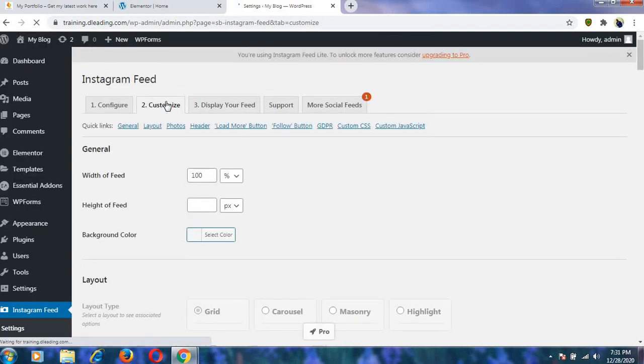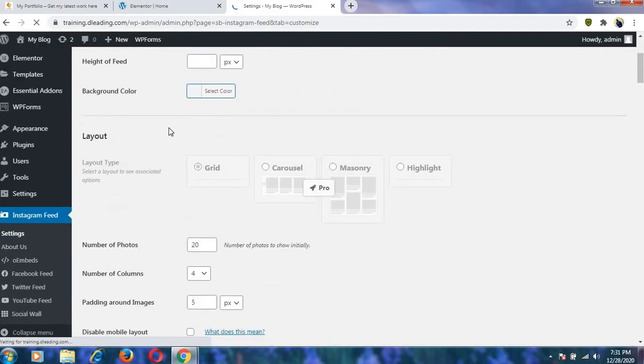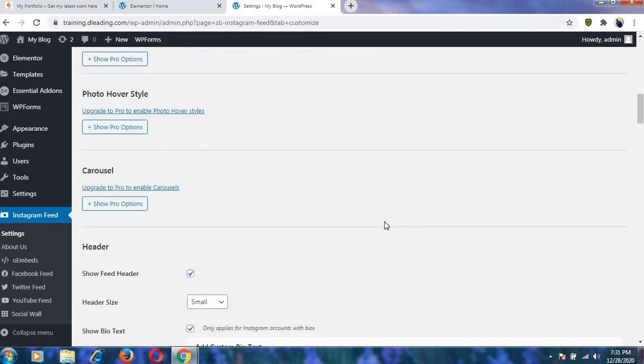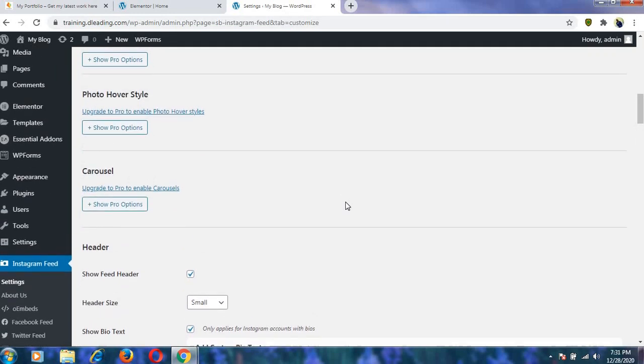And maybe you want more than one social feed on your site. You want at least different ones. And scroll down. You want to change the color, number of pictures. Maybe let me just say number of pictures to show. Let's say 8 is okay, or 12. Let's use 12. How many columns? Do you want 4 or 3? Let me just use 3. You can just disable mobile layout. Just click on it, and I come to the header.